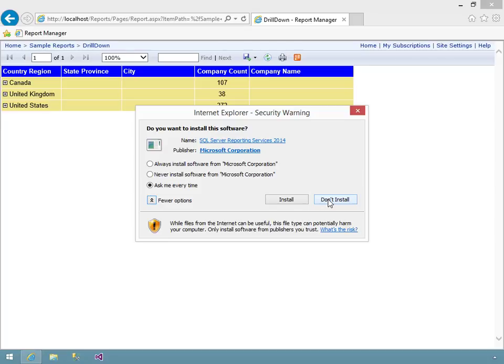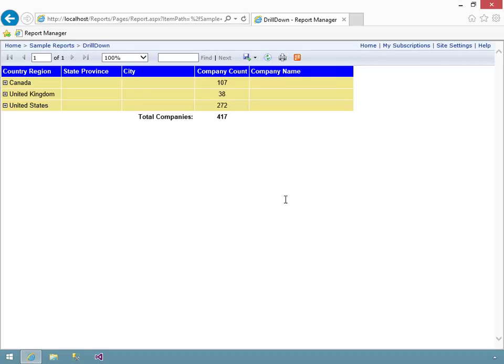Now, one really big downside of this is that the dialog box doesn't identify what's going to be installed. So frankly, you just got to kind of trust me that it's an ActiveX component that supports printing and Reporting Services, because this dialog box definitely doesn't tell you that. You can kind of imply that because of the fact that I clicked on the print icon, but there's nothing there. Okay, so I'll click on install.